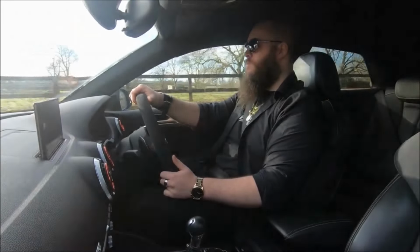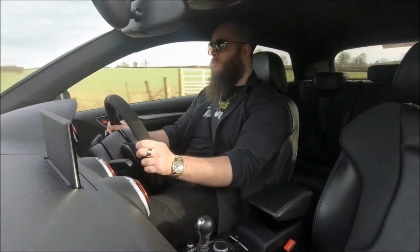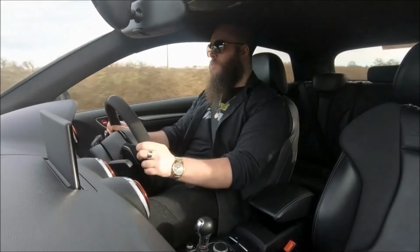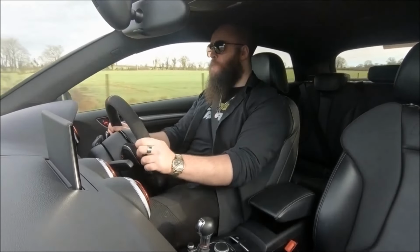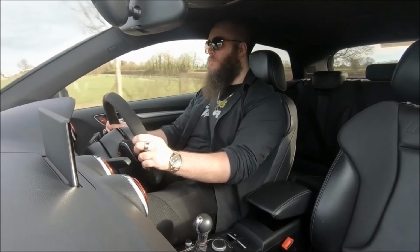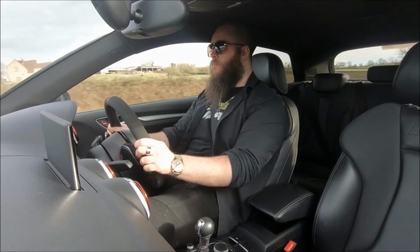The interior design, of course, is not going to be up to par compared to many of the other cars that I talk about on the channel, since many of those are full-on exotics, but again, for a hatchback, it's good enough. The space is good, and if you were wondering about the space inside for somebody like me who is a taller, bigger driver, well, I can actually report it's pretty good.